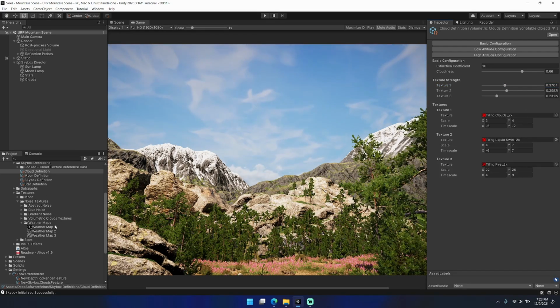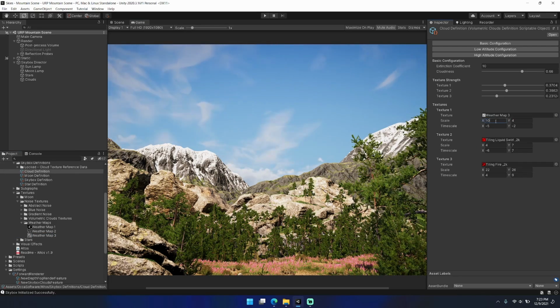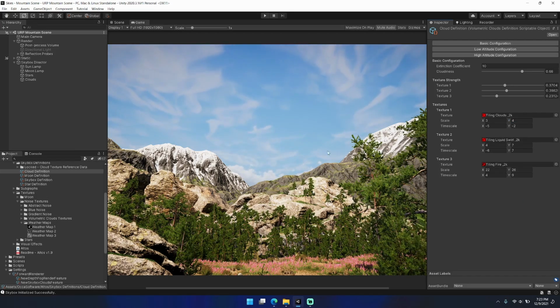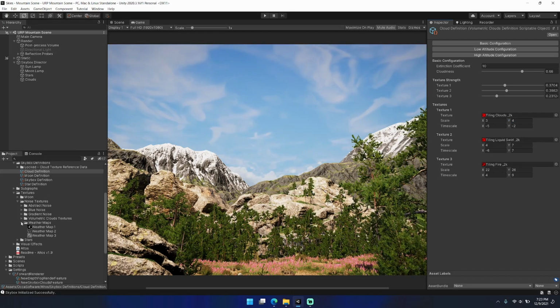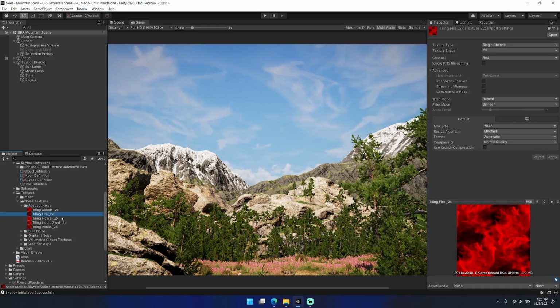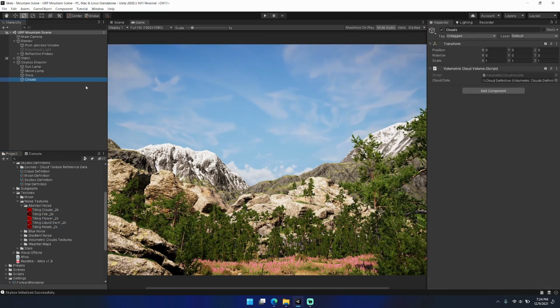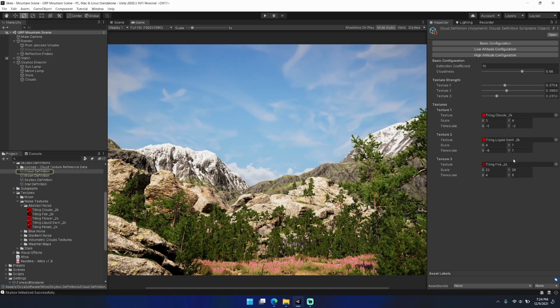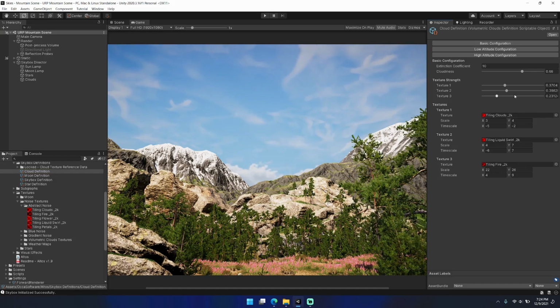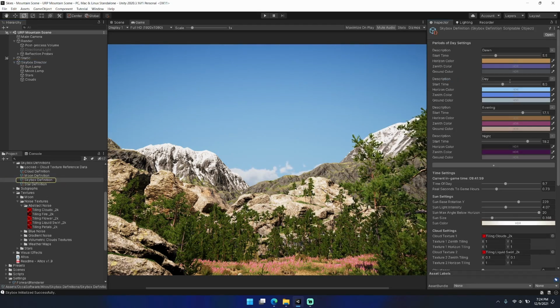You can swap in and out different textures. I don't know. I'll just pop in this weather map, for example. You can use whatever textures you want. In the asset itself, I include some example textures of abstract noise that I made for you to use. Clouds, fire, flower petals, liquid, more flower petals. These different options let you really customize it based on sort of naturally occurring shapes that I think look really cool. Feel free to author your own textures and use them instead. So those are the high altitude clouds, and then we'll take a look at the Skybox clouds.